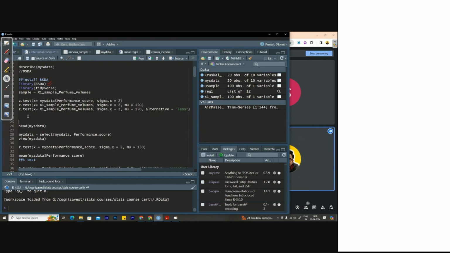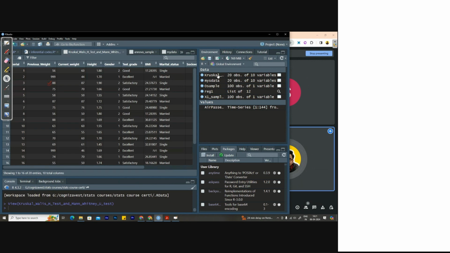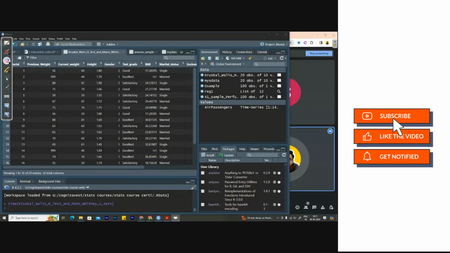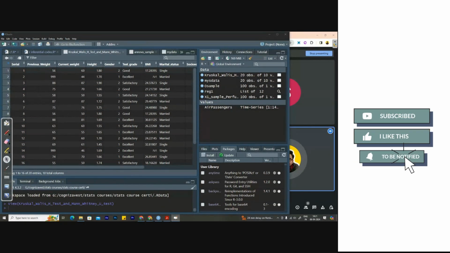Very intuitive thing. Let me first open this data. This crystal wall is data, I guess. This is what I have shared in the classroom also. From this data, I'll be just applying these tests on this data.